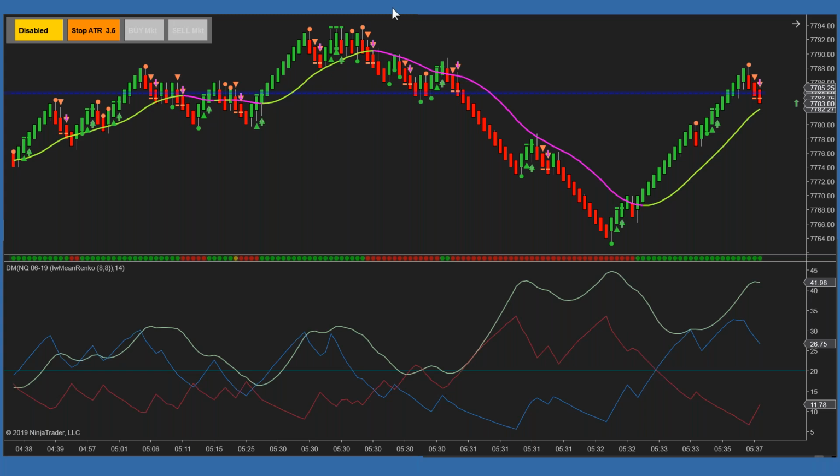And you can see, coincidentally, or maybe not, it also coincides with one of our high probability signals. So we have the cross, the pullback, and we actually have one of our high probability signals developing here on the Falcon.